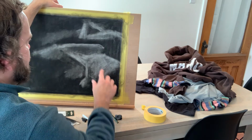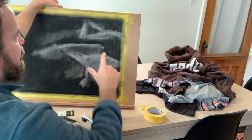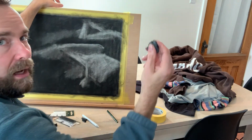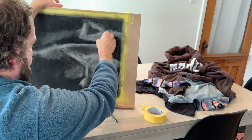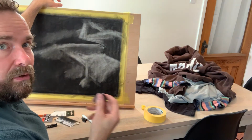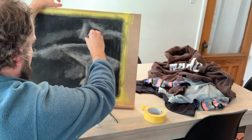Now there's this little section here. I had this going up, but now I notice it actually goes down and meets the edge of this little turn here. So I get my kneaded eraser and I'm going to start to put that in. And you kind of see that this shape here is starting to get a little smaller, whereas before it wasn't even accurate.